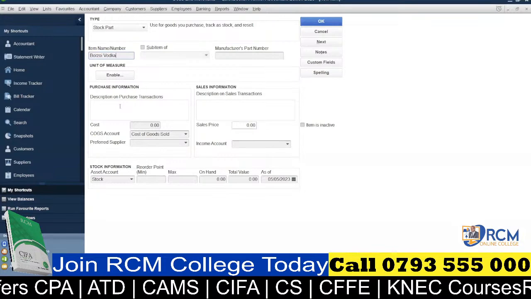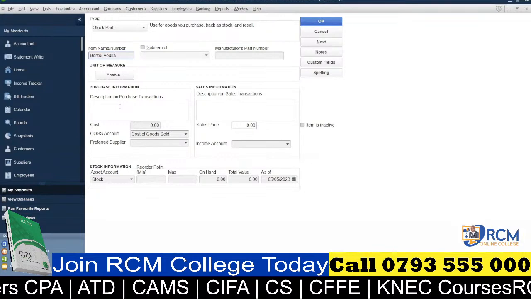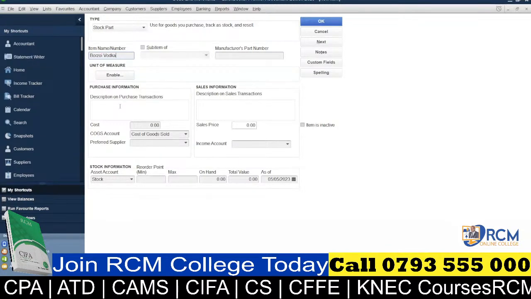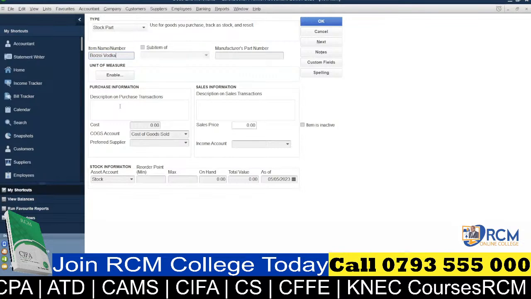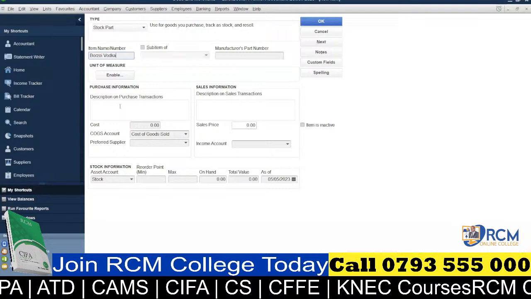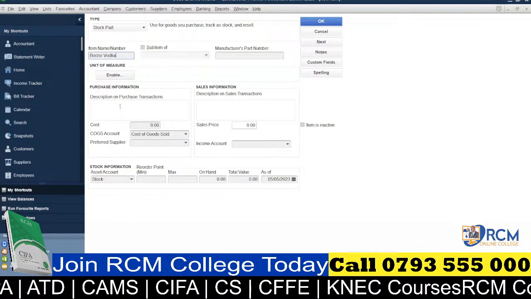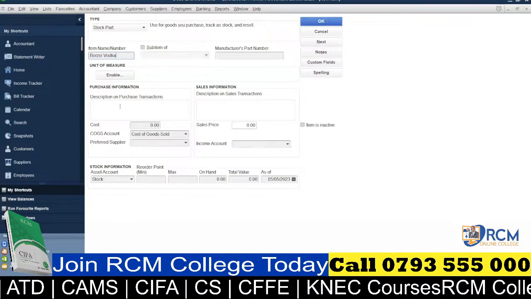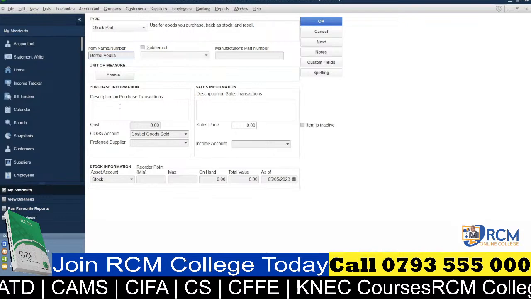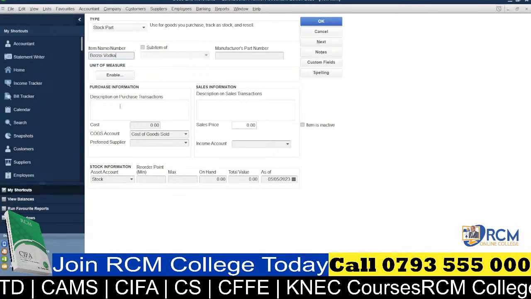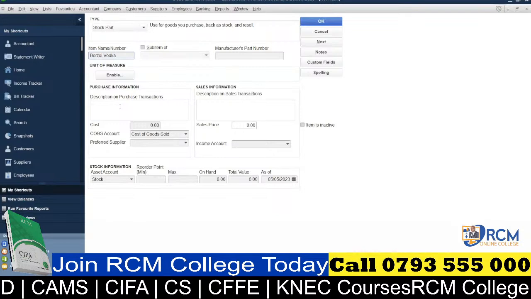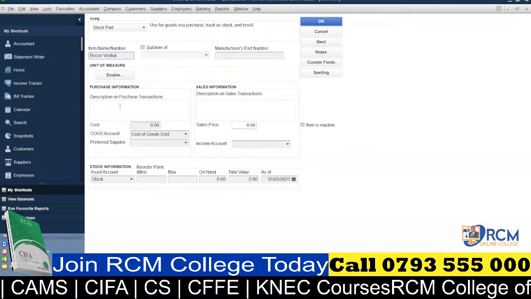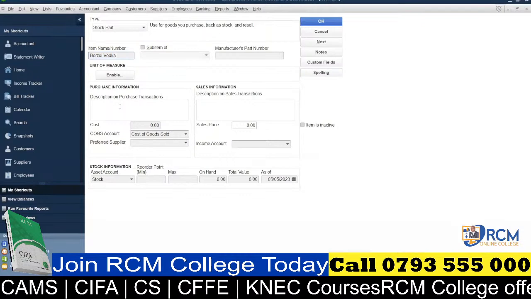Description on purchase transactions simply means, at the point at which you purchase this item, if maybe you purchase these items in bulk, you will record that, or any other purchase description that you may have. There's no specific information about the purchase description. You key in that based on your own system within your organization, and the same applies to sales information.